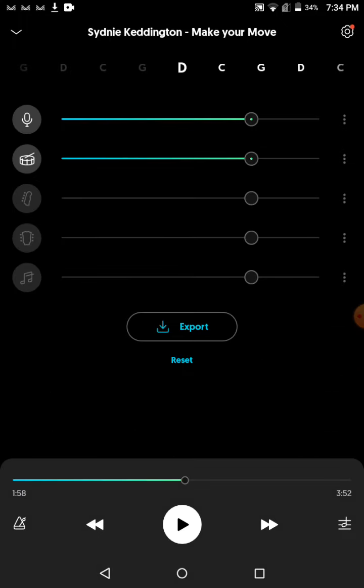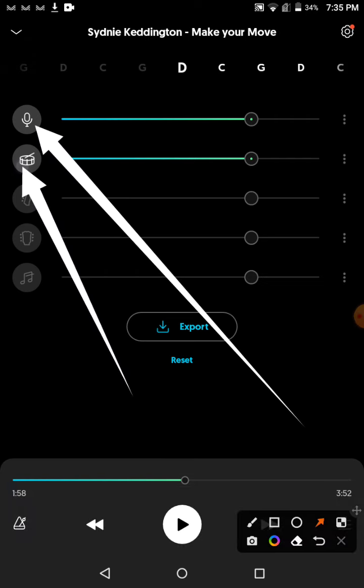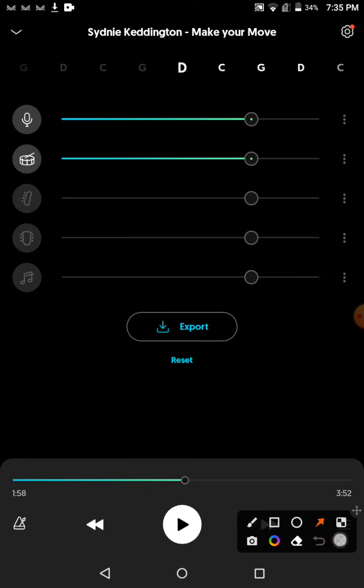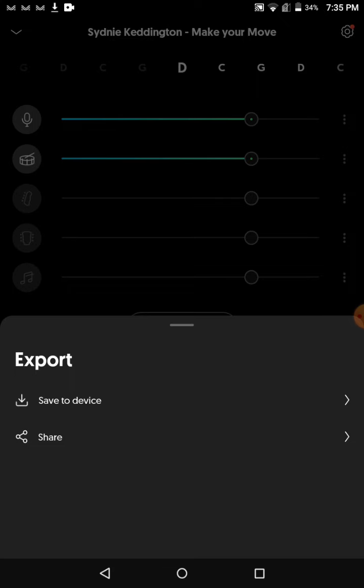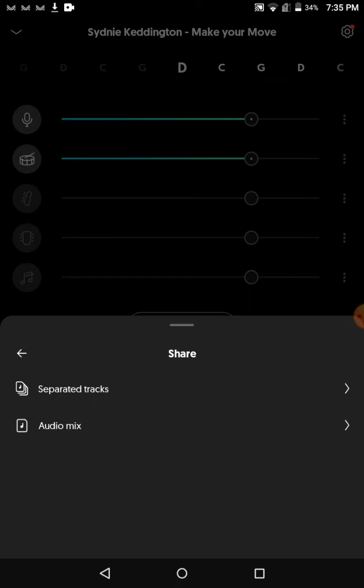Now you can see that over here we only want the vocals, and then we only want the drums. That's why they are toggled on, right? Good. So we want to export them. So we want to share. Now it's asking me whether I want it as a separate track. Separate track simply means that at the end you have 2 audio files, one which contains just the vocals, and one which contains just the drums. So you'll be having two audio files. Let's try it.